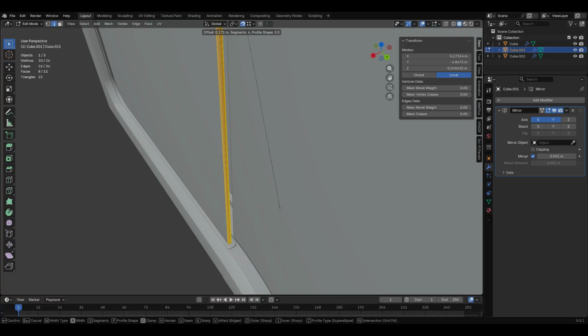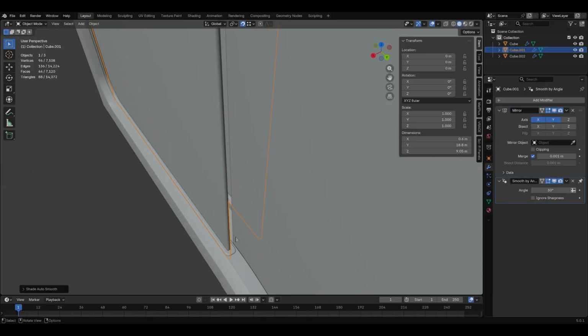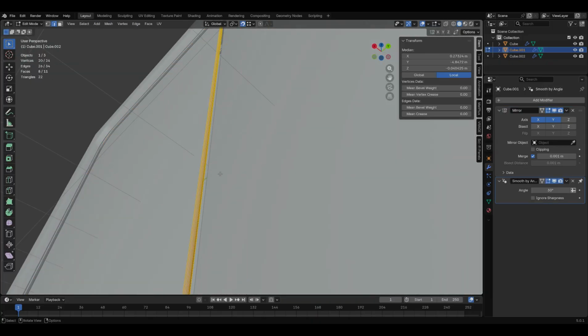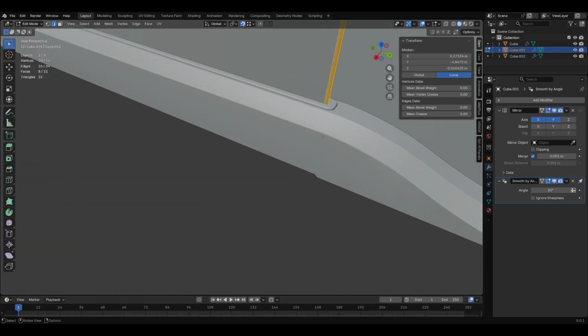We're going to kind of do it like this. So a reasonable amount of things there. We're going to round the edge off.